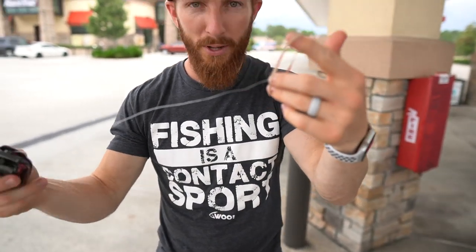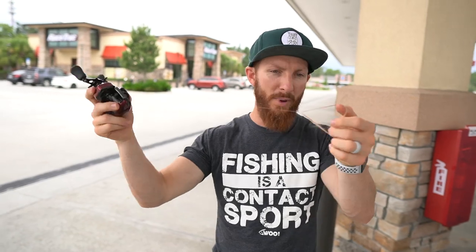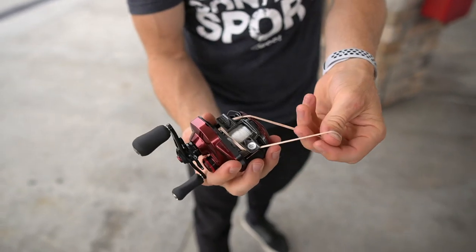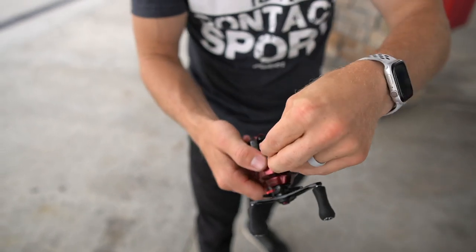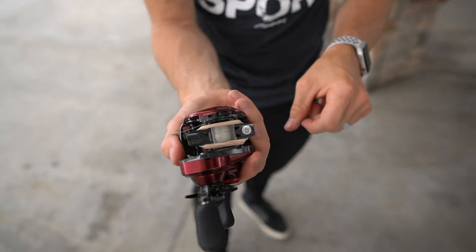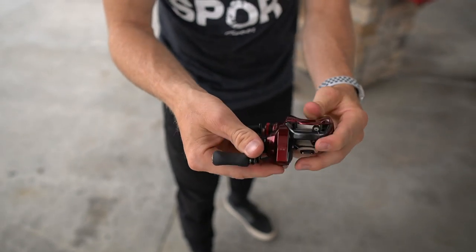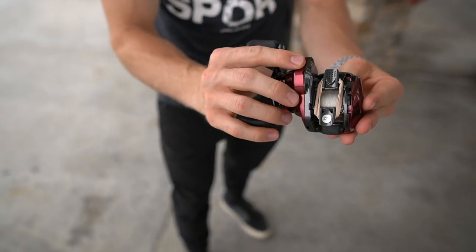And guys, if you follow us on Instagram, I just mentioned this little travel tip. What we have here is a rubber band. You can just rubber band this down here, go around the seat twice, and then you just tighten that up. You can even get your handle straight, and now you've got your reel ready to go for travel in case you're coming out here to Florida like us.